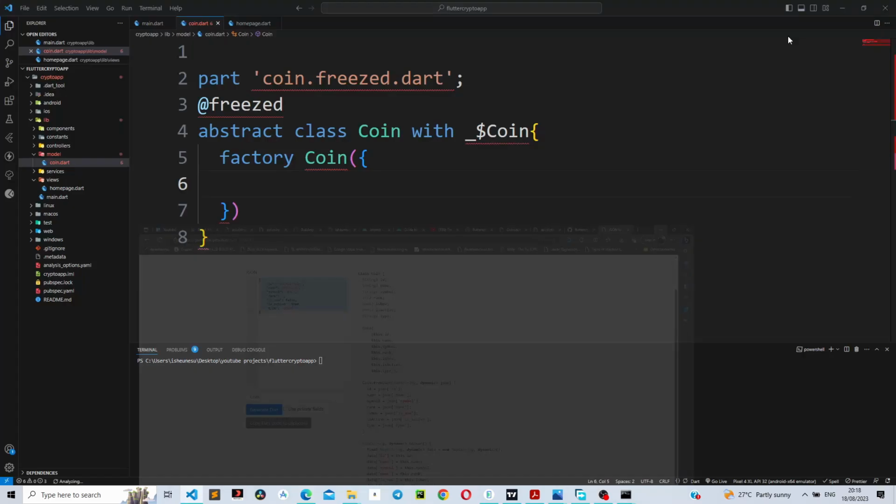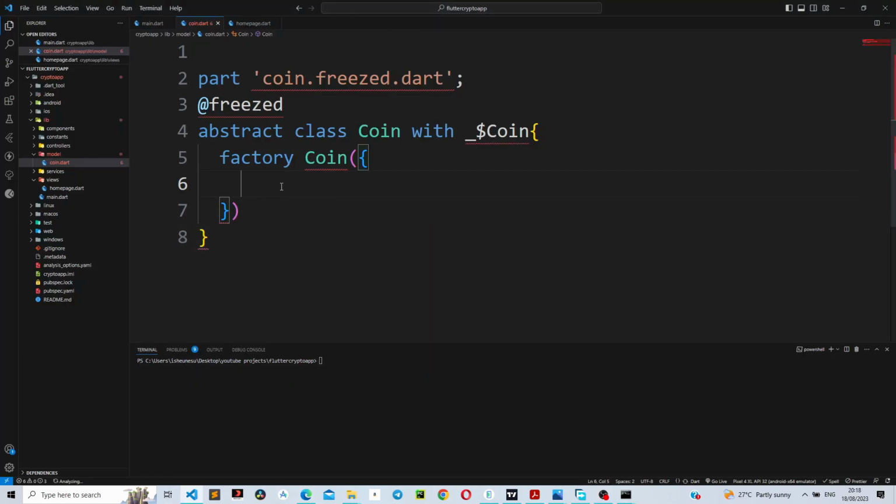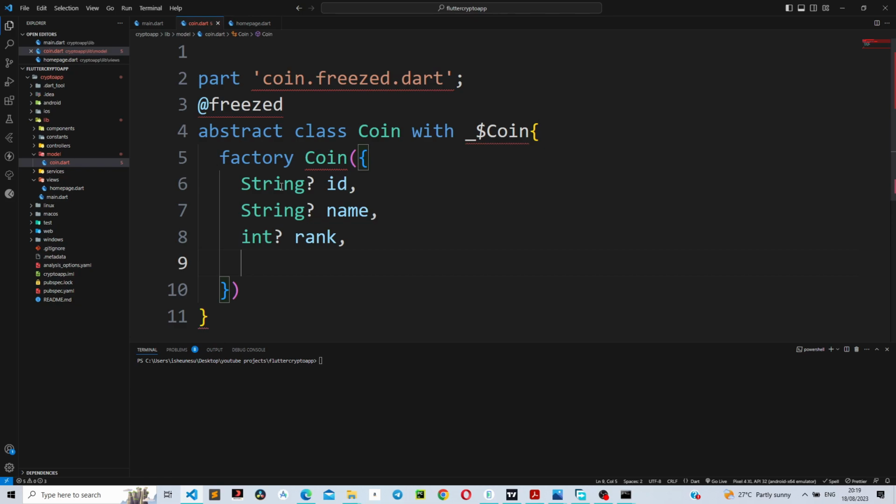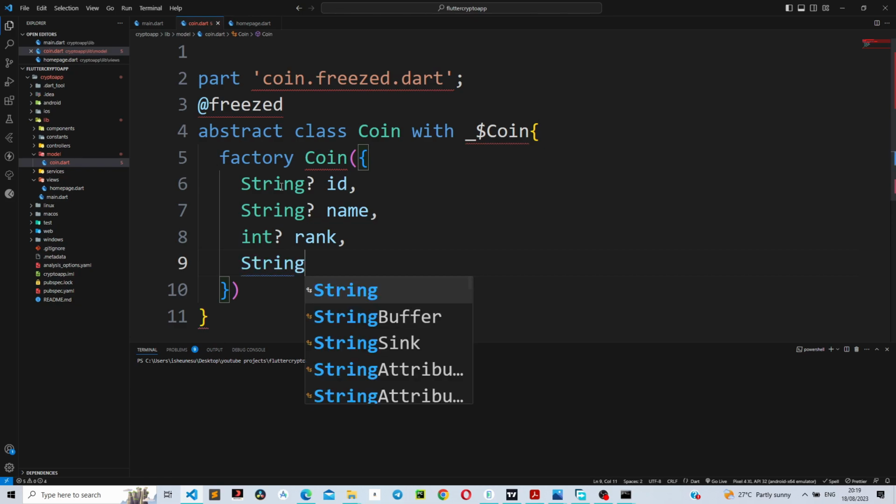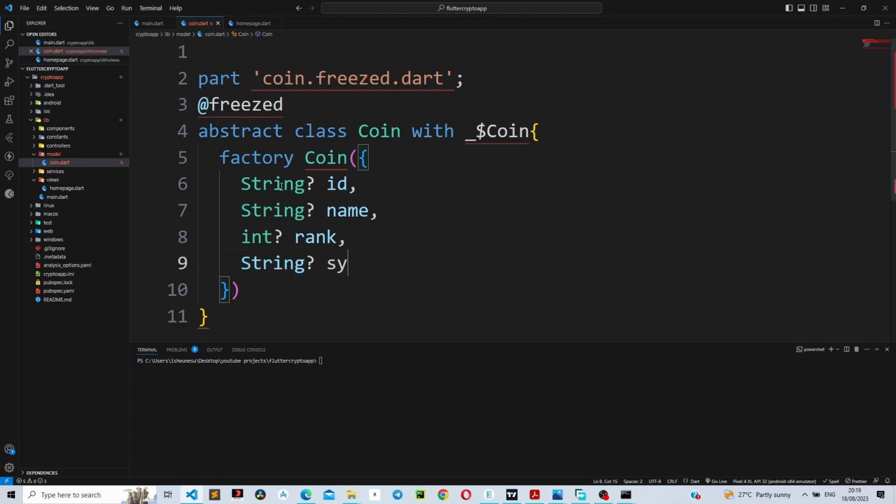So we have a string which is nullable, which is the ID. We have another string which can be null, which is the name. We have an integer for the ranking, which can be nullable also. And then we have a string which can be nullable for the symbol.